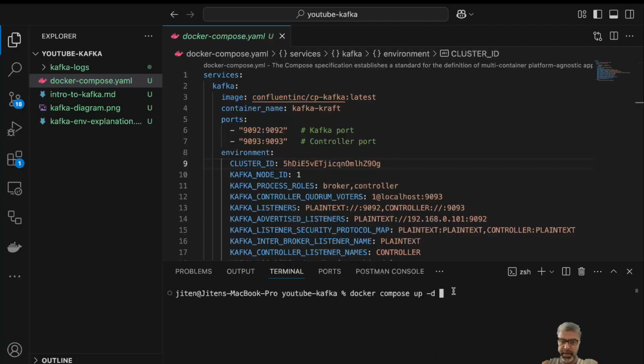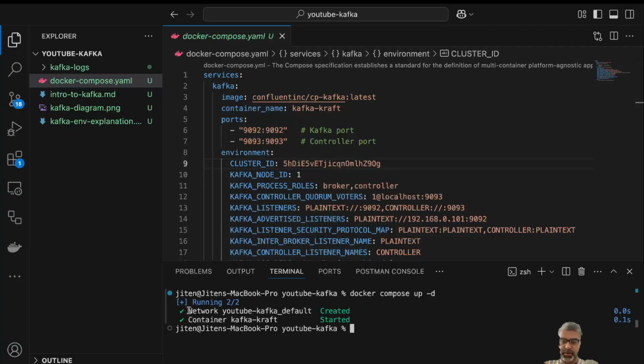This particular Kafka instance is a one node Kafka instance with the Kraft mode. Okay, only one node. I'm not going to run Kafka with multiple nodes. We may see multiple nodes in future tutorials, but this is only one node. So Docker Compose up hyphen d is a detached mode, so that all the logs would not be shown. It just silently comes up and runs.